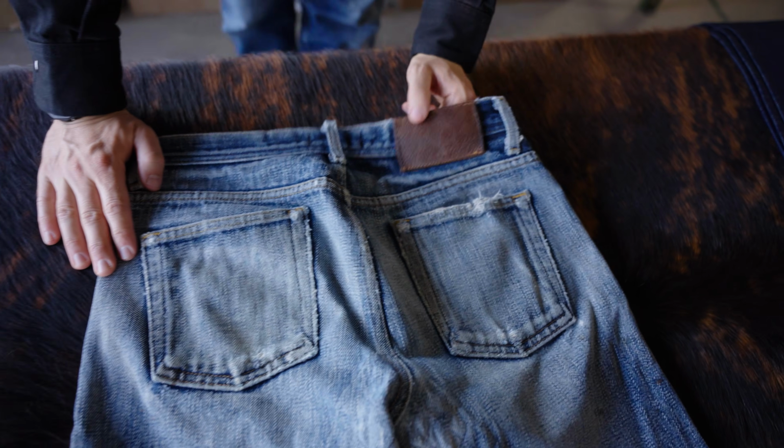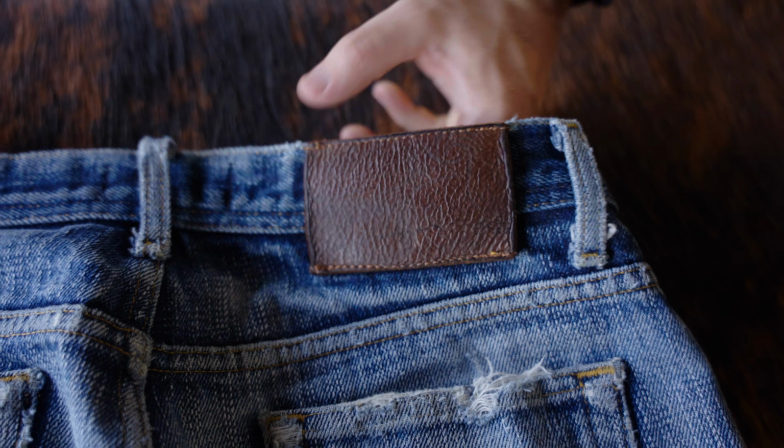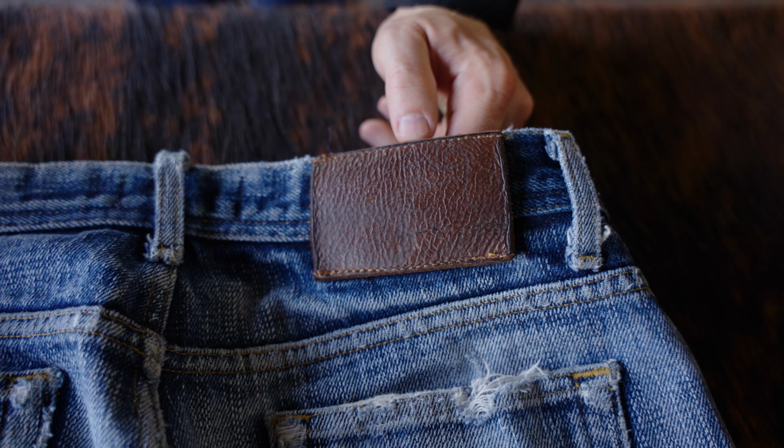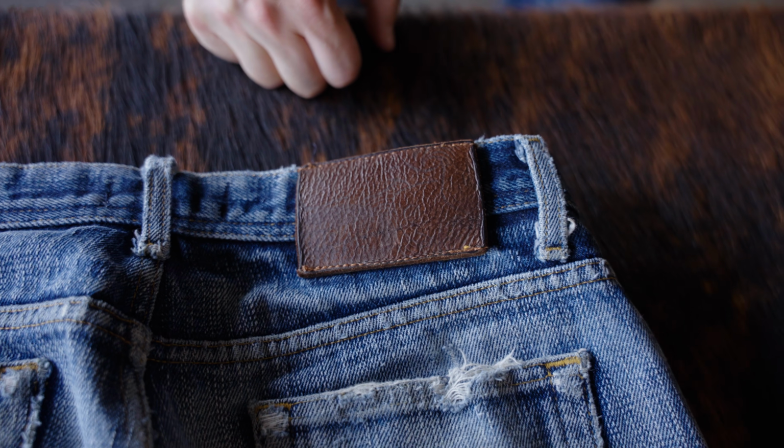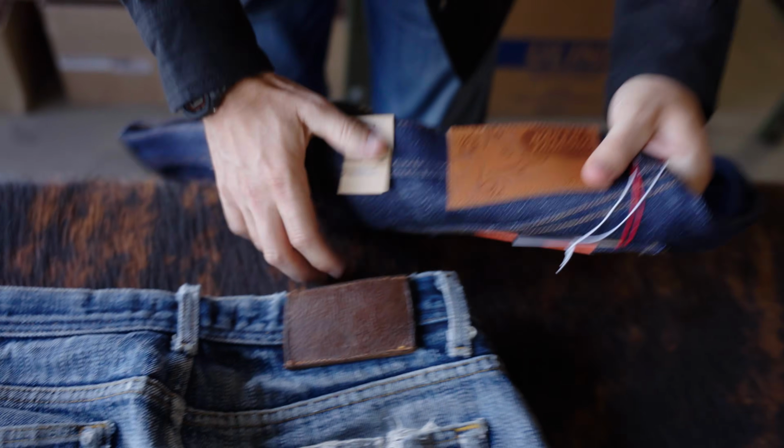And when me and Vinny were just, before we started filming this, we noticed something interesting. Vinny's like, wow, your patch is so crazy. Like you can't almost see the embossing at all. So let's just do a little side by side here. I just want to show you the difference in size.